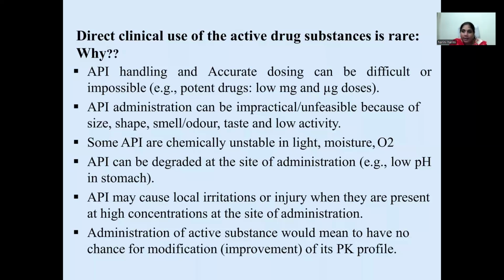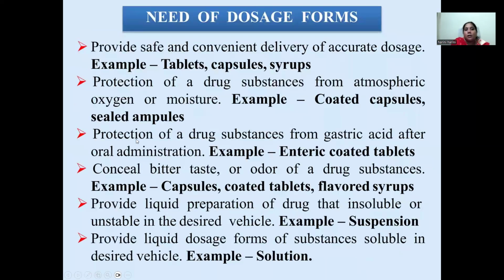And some of the APIs will cause local irritation to the mucosa present in our body. To prevent irritation to the patient by the APIs, we need to formulate them in the form of dosage forms. And some of the drugs will be safe and convenient when they are formulated in the form of tablets, capsules, and syrups.